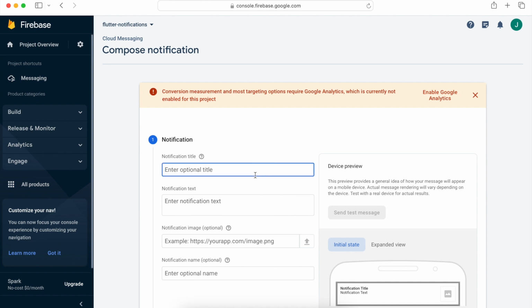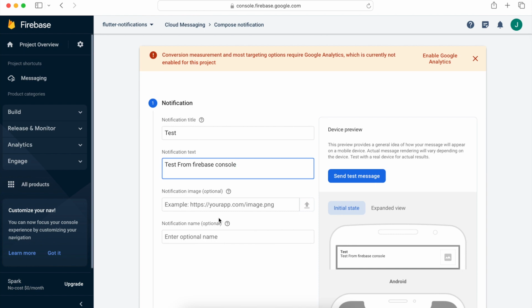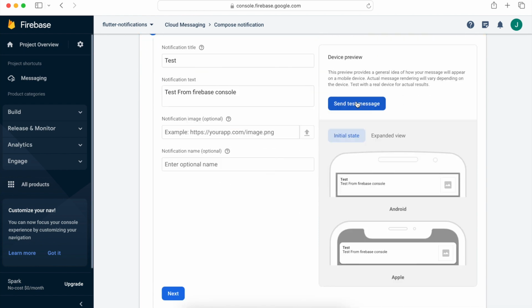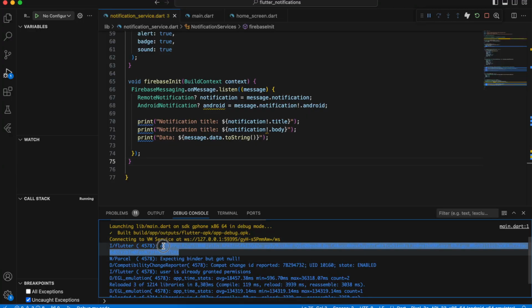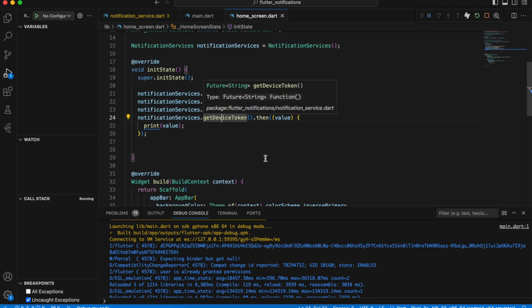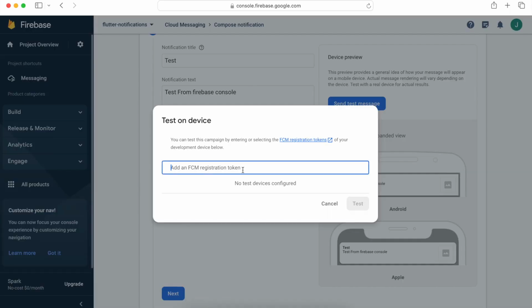Okay, so what we can do, in the notification we can write the test from Firebase console. Here we do not need to enter any images and all. Test message, and here we have to add the FCM registration token. The FCM registration token is nothing but the device token that we fetched in the home screen using the get device token method. So you can copy that token, add it here and click on the plus icon.